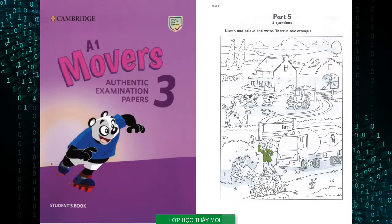Part five. Look at the picture. Listen and look. There is one example. Can I colour this picture? It's a windy day on a farm. Yes. Trees sometimes fall down in the wind. There's one in the road. Look at the truck driver. Can I colour his coat? Good idea. Do it green. OK, I'm doing it that colour now.